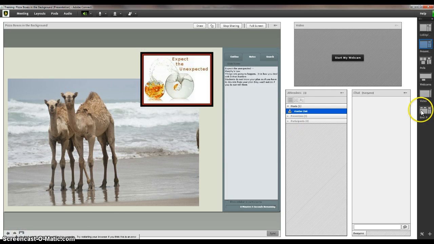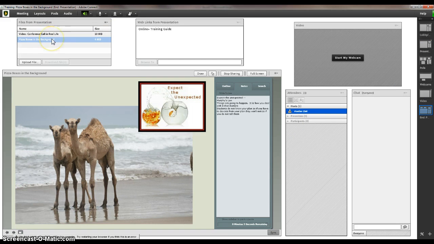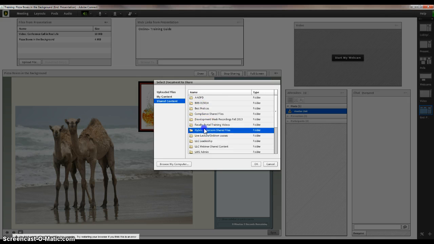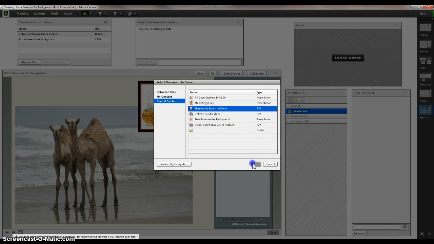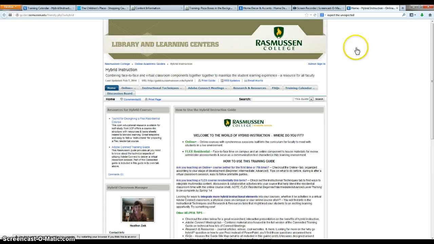And then that is the end. At the end of the presentation, you can bring them down here. I have 2 files if they want to download those files, and then I'll go ahead and add in the Mumford & Sons video too, if they want to take that with them. So that's all there for them to download. And then this is the Online Plus training guide for them to go to, and so that they're able to see where the Online Plus guide is here, training calendar, all of the other pieces of training associated with this session.